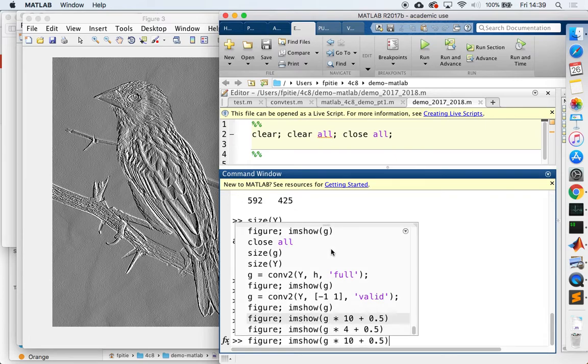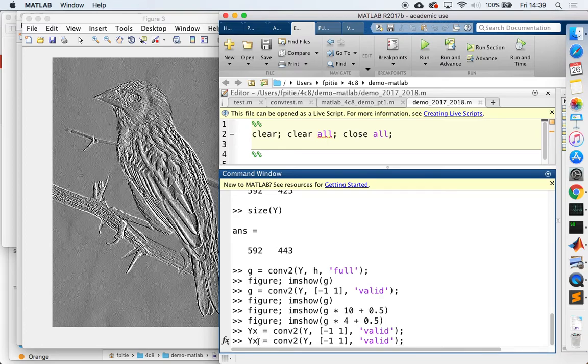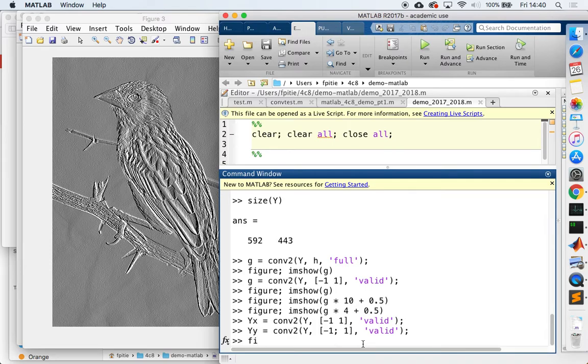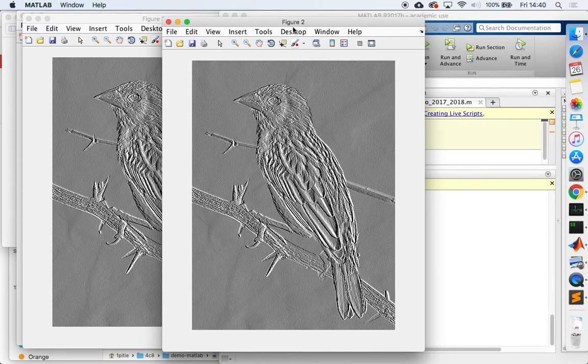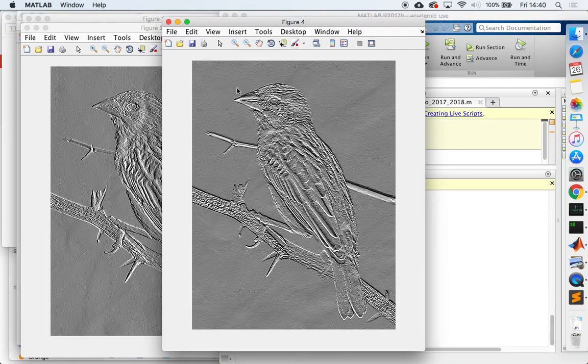I can do the same. Let's give them names: let's call it IX, and let's call the other one IY, and I'm going to put a transpose operator here. Well, I could put that. I'm going to put a vertical mask. Now I'm going to compute the difference along the vertical axis, and I can show you this along the x-axis and along the y-axis.